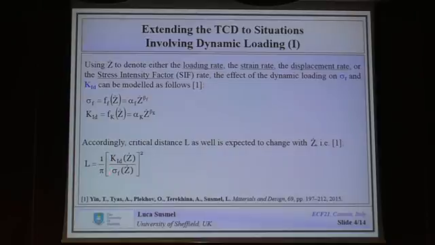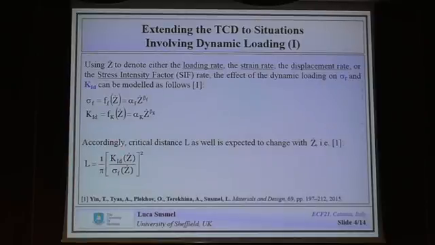What we expect is that in the most general case, L varies as Z dot varies. Why is that? Because in theory, as the loading rate or the local strain rate increases, maybe the crack initiation could be promoted by different mechanisms. So somehow this should affect the length we use to apply our model. We also developed this approach considering metals initially with our Russian friends, and that's the idea. Okay, so this is what we had when we started.